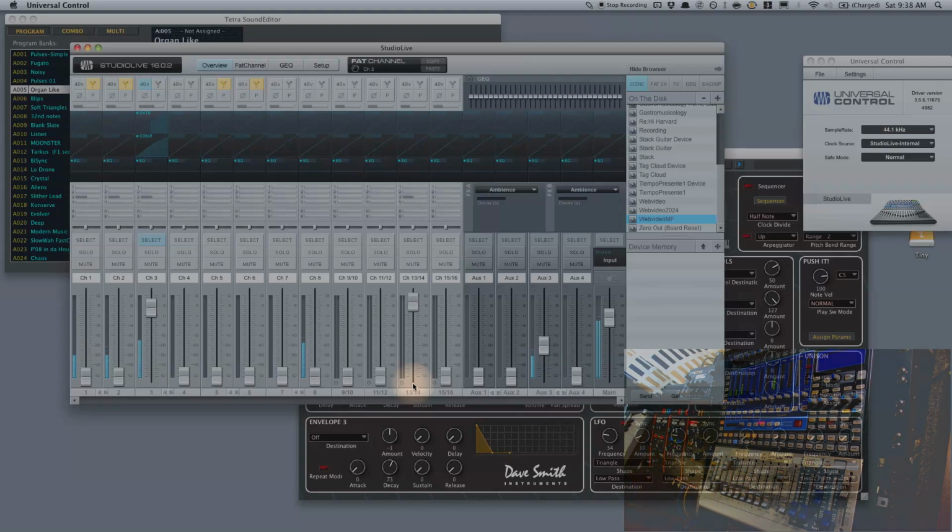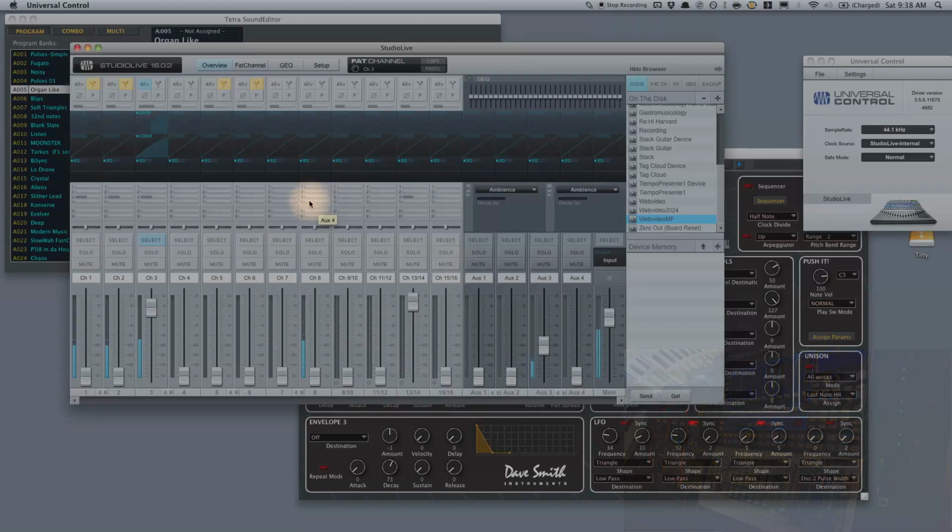And so basically, using this mixer, using the software that's built in, the universal control, and sending a bunch of audio from the aux sends, bringing it back into different channels of the mixer, it's a very, very powerful device, and it's become the center of my sound design for this project.